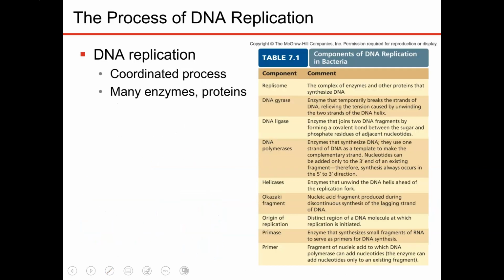There we go. So there's a lot of different enzymes that are used in DNA replication. Replication seems like a very simple process, but it actually takes a coordinated effort of multiple different proteins. And so this is just a list of some of those structures and some definitions of structures that we're going to produce.